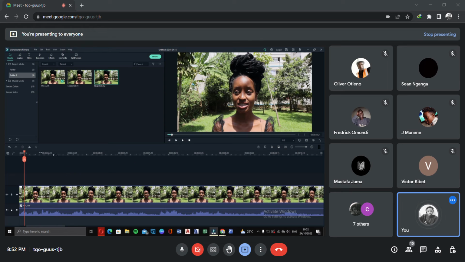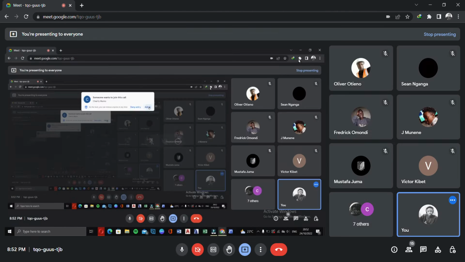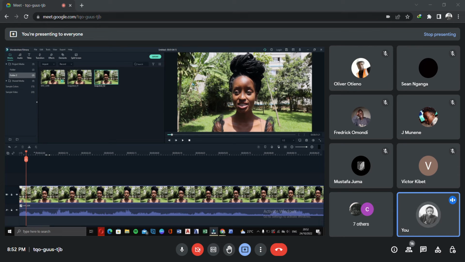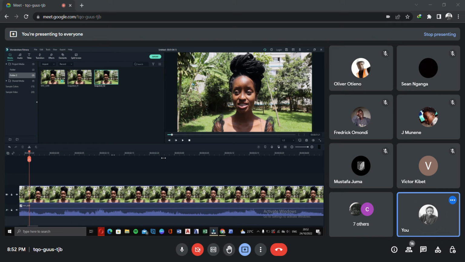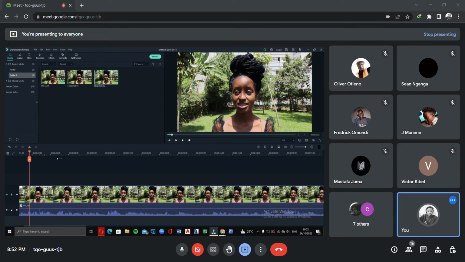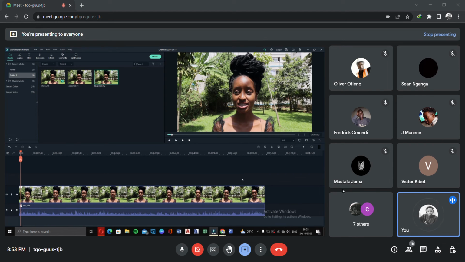And you can also use this time scale right here to stretch your video out, depending on your preference. I normally prefer using the time scale right here, where you just left click on the time scale and then pull it out, as you can see. So if you want to zoom it out, you just hold on the time scale and then push it towards the beginning of the video. And by doing that, you zoom the video out so that you can see the whole time scale, as in timeline.